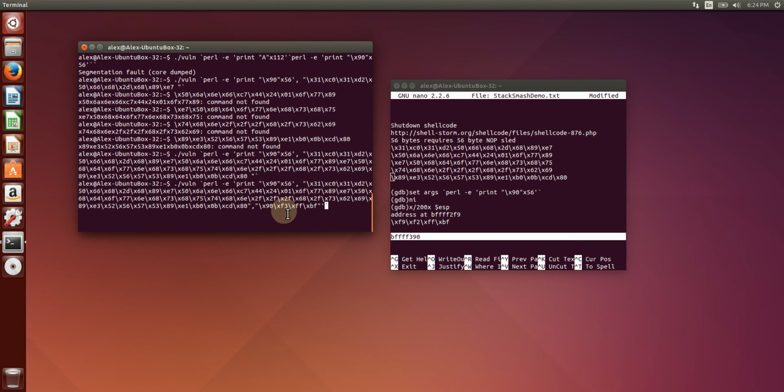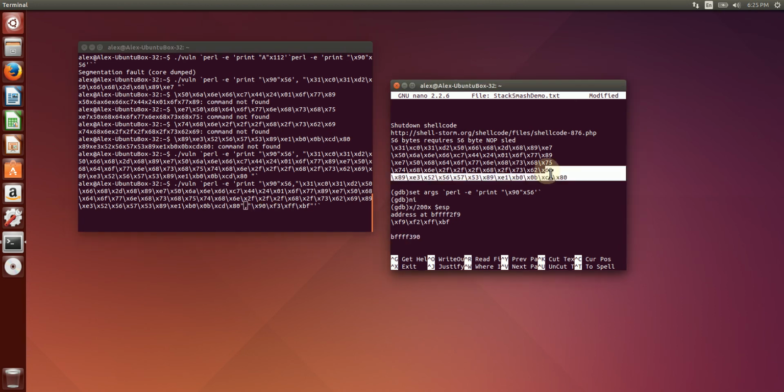We want to make sure we have our encapsulating apostrophe and our encapsulating backtick, and I just noticed that we have an extra apostrophe right here, which we do not want. And let's just double check everything. So it's going to print double quotes times 56, comma, double quotes, and we have our shellcode ending with double quotes. And yeah, it looks like everything here is good.